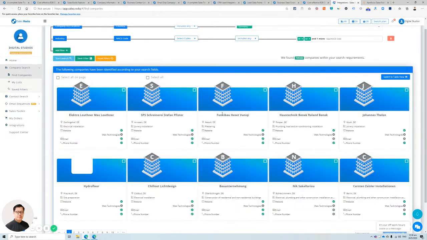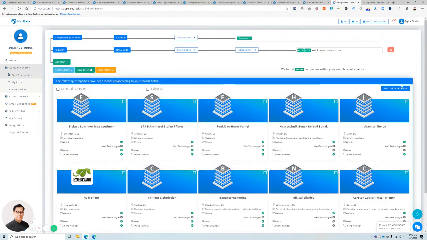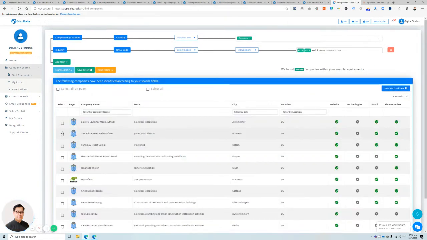Once you've clicked this, now you have all different types of companies showing right now. You can also switch to a table view. It works by a credit system, so you can select whichever company you want to find out more information about. You can see here it has the website, but does not have information about the technologies.